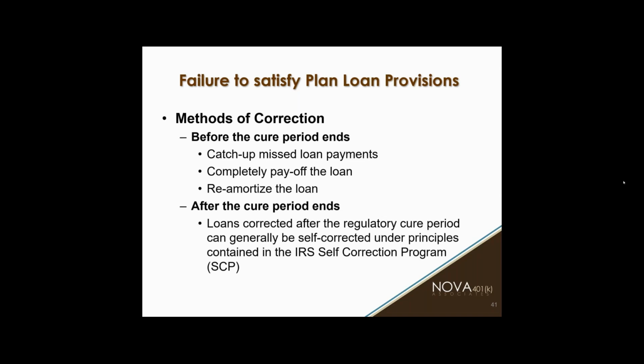After the loan cure period ends, though, the IRS requires that the loan be defaulted. It could be corrected within certain rules, even after the cure period, using one of the IRS's self-correction or voluntary compliance correction programs. So there is some availability for a fix after the cure period, but you really want to be catching these things during the cure period as much as possible.